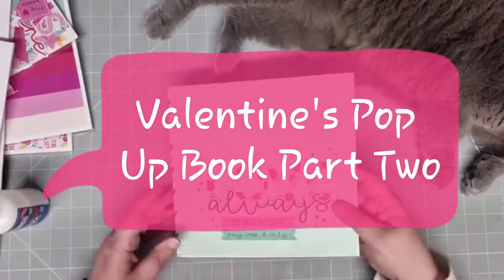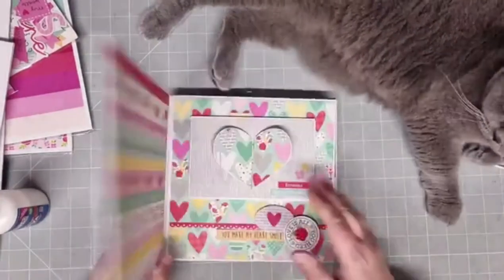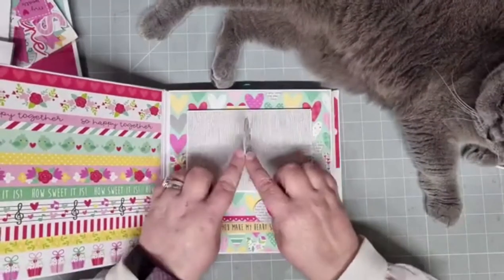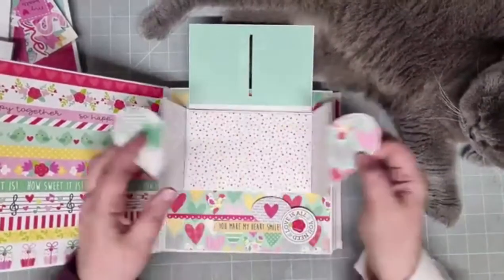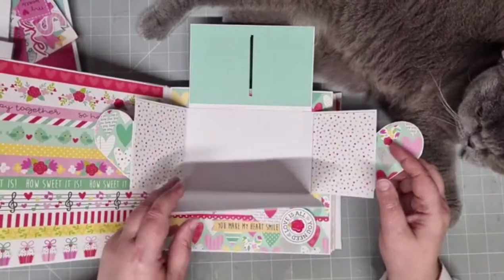Tonight we're going to fold up our book. Not that we're going to put anything in it yet, but we're going to fold it up because that's always fun. And I would like to start off by doing this heart lock thing, which just opens out so you've got room for photos. So I'd like to do that first of all.